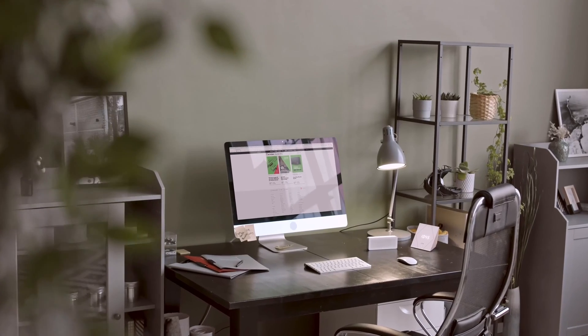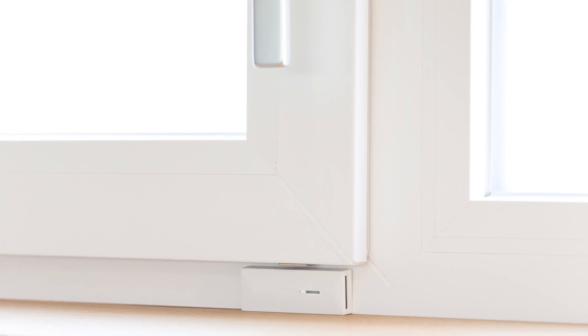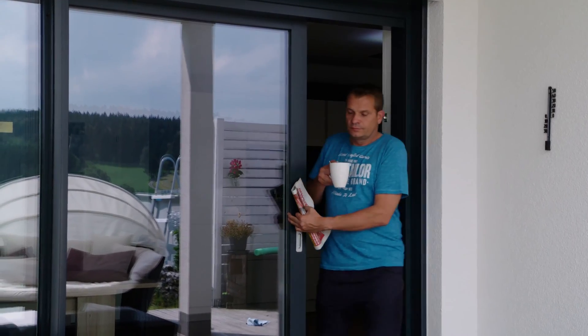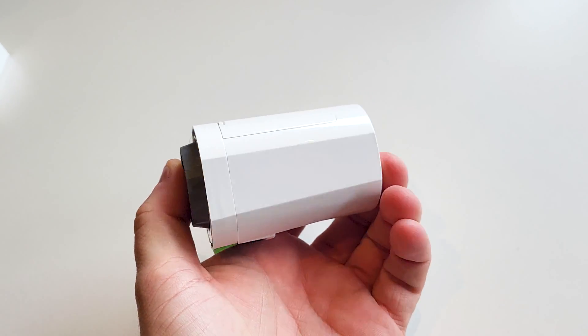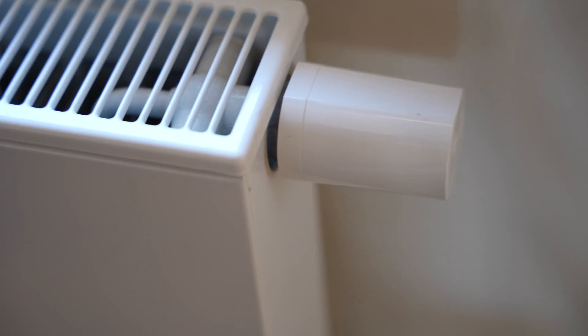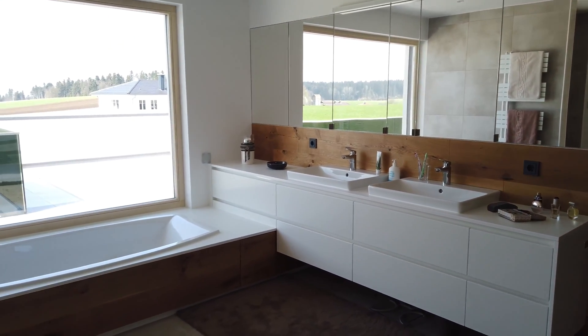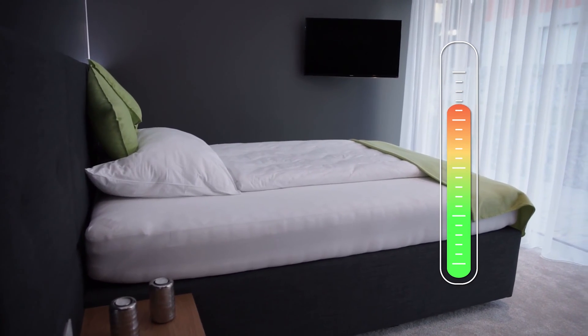You have already seen a few of the following products in the security section. However, these can be used for many more functions and save you a lot of money when retrofitting – this is one of the basic principles of Loxone. For example, the door and window contact and the window handle can also be used to switch off the heating as soon as the door or window is open. With the Valve Actuator Air, you can make every radiator intelligent. It is perfect for precise individual room control and therefore for saving heating energy. You simply define your desired temperature and times, and the valve actuator in conjunction with the temperature sensor independently learns how quickly your room heats up and cools down.